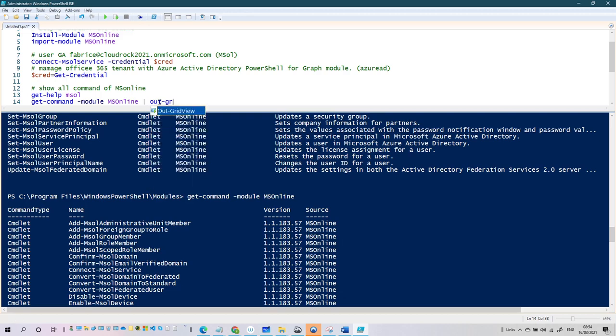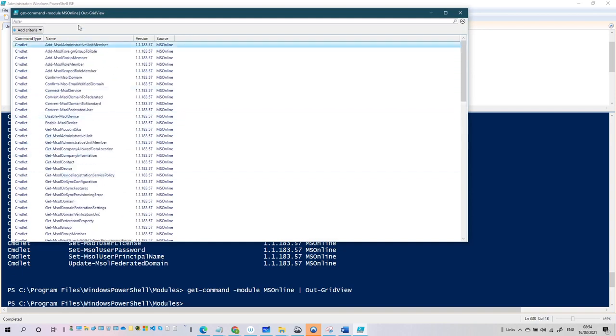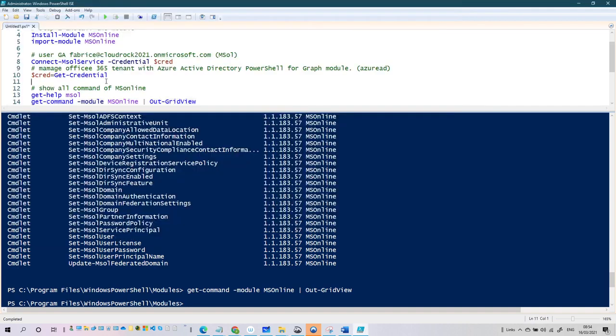You can do Out-GridView, and this is nice because it will create this GUI, and you can search, for example, MSOLUser, and you see that you can create a user, restore, remove, set, get. So this is some tips that you have.